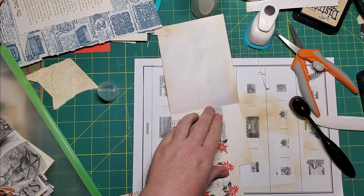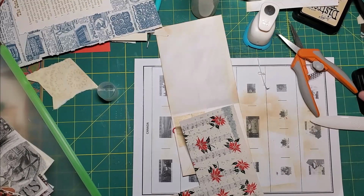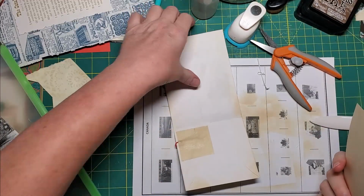So I just want it a little shorter than the envelope. I'm gonna make a little pocket here.